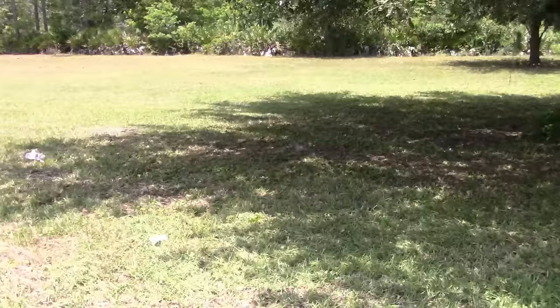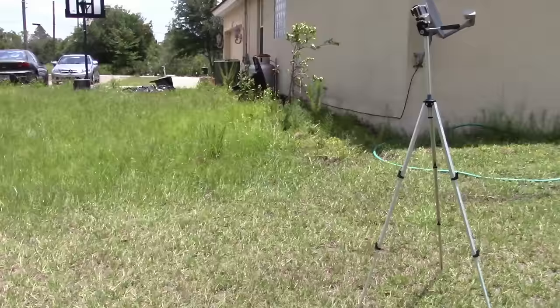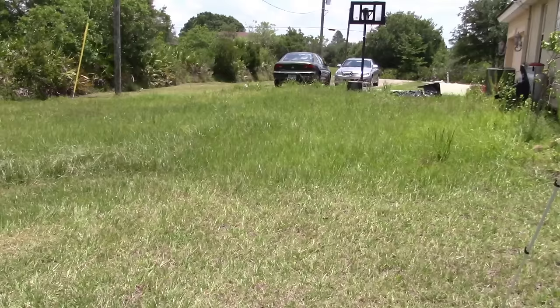Getting ready to mow the last section right here. I'm going to use the GoPro for that. And that's the section right there. That's going to be the shot. It's mostly Bahia, so I think that I can go over it a few times and make it look really good. So let's do that.